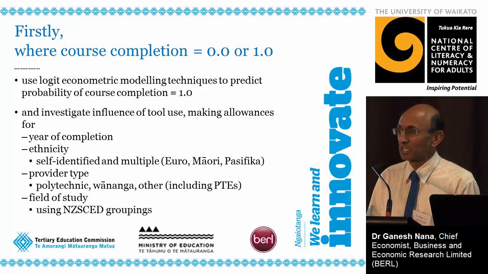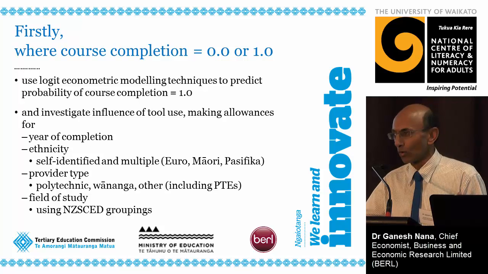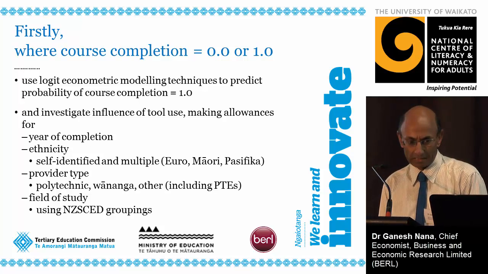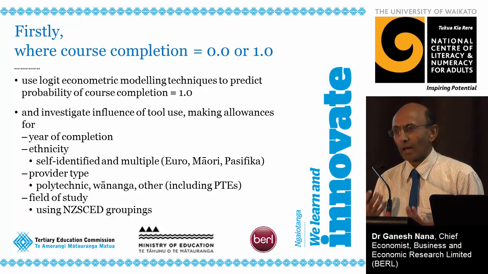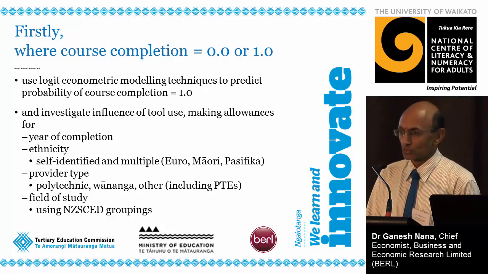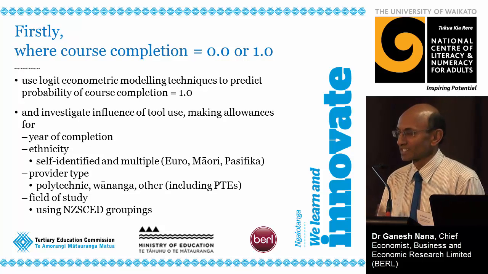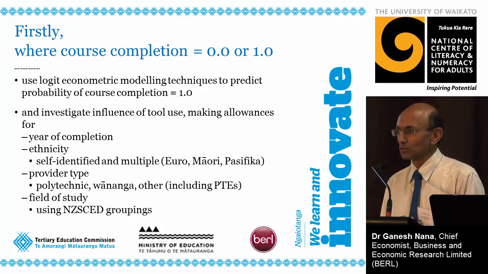So we're looking at a dependent variable that can only take on 2 values, either a 0 or a 1, and we're looking at the probability that our selected observation would be a 1. And we're looking at, does that probability change if they use the tool or not? Okay, so that's the technique that we're thinking. We've got a probability. Does that probability get higher or lower if they use the tool or not?